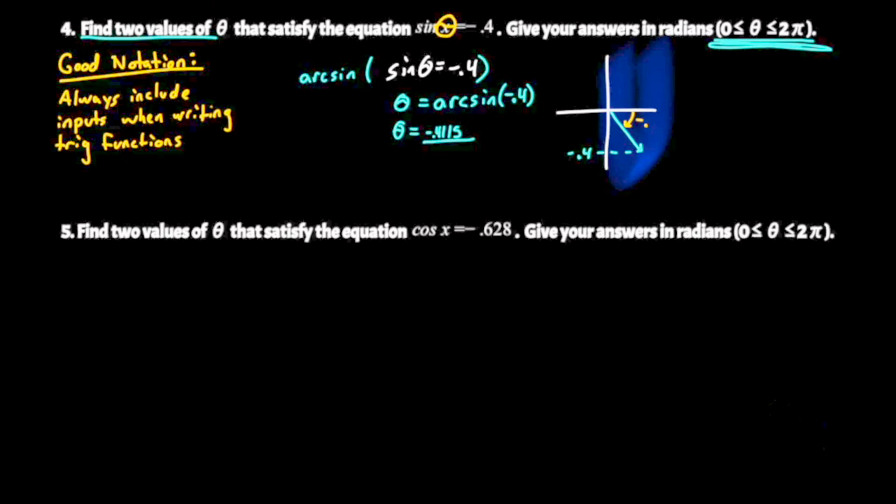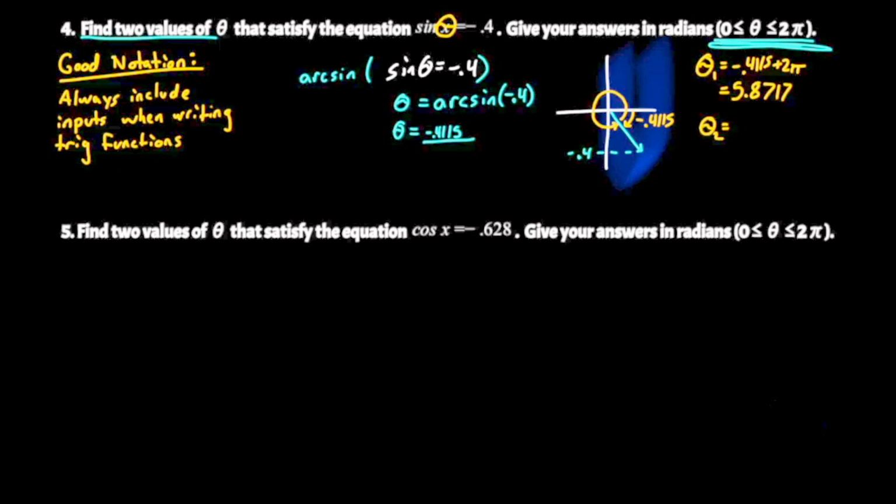For one thing, I'm going to label this angle negative 0.4115, but we have to think of this as a positive angle first. So to accomplish that, I'm just going to add one full revolution around the circle, and in radians, that's just 2 pi. So to get my first answer, I'm going to just type in negative 0.4115 plus 2 pi into my calculator and see what I get there. So it gave me 5.8717.